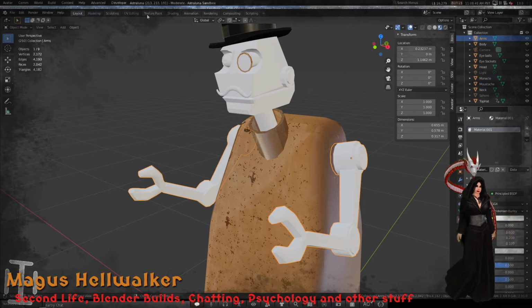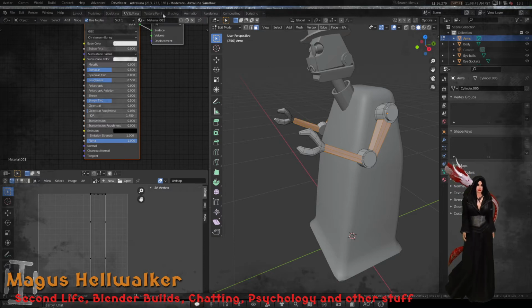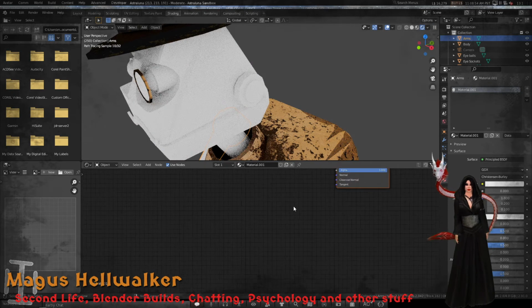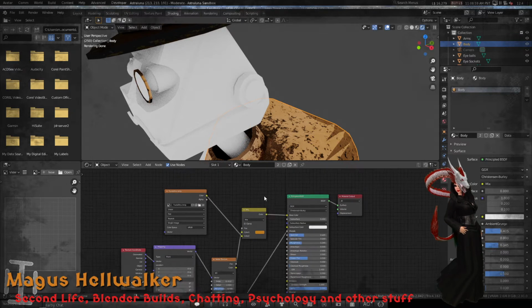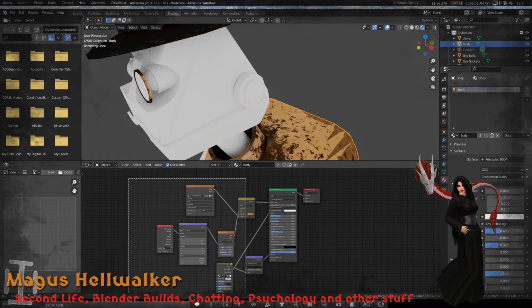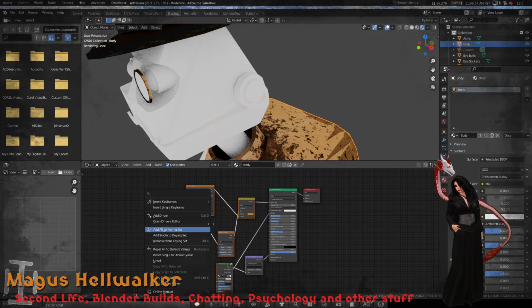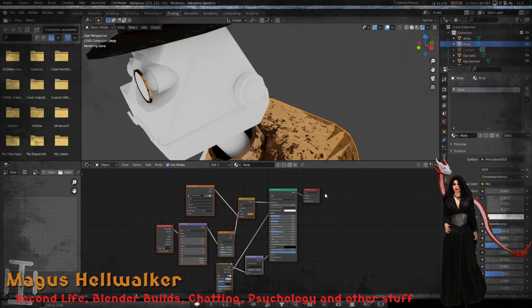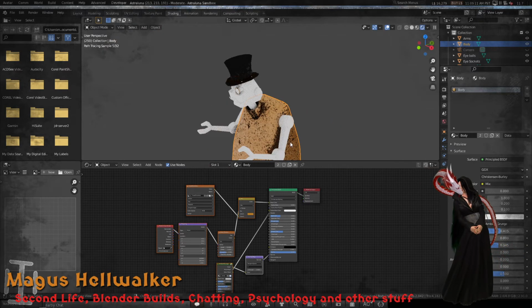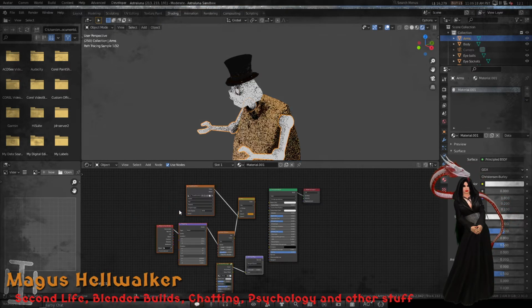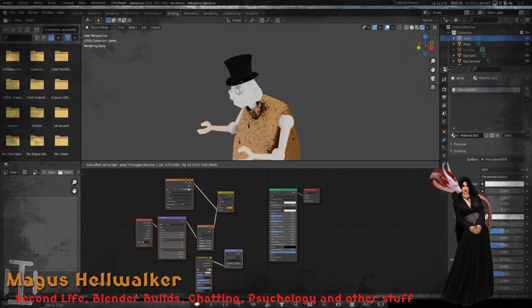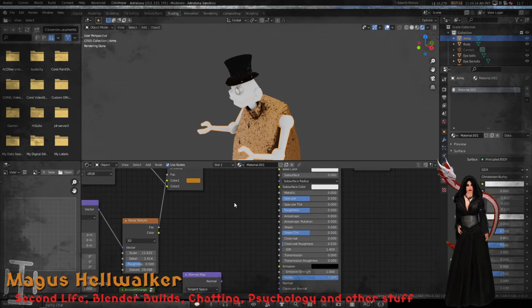What I might do is, okay, I'm going to go in here because I like this. I'm going to copy that, and then go back to his arms and paste, because I like this kind of setup.